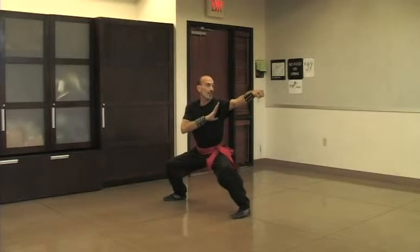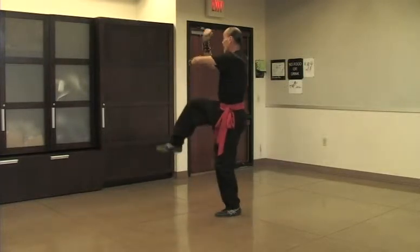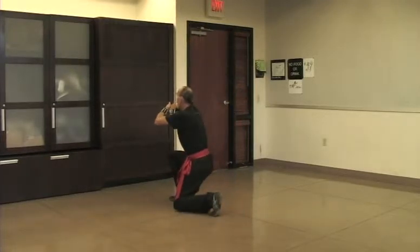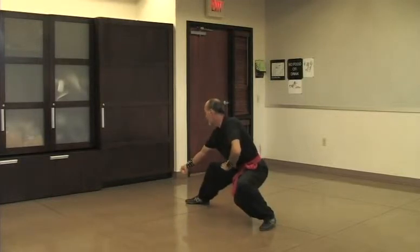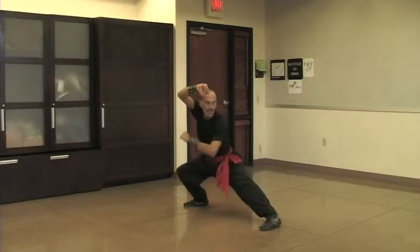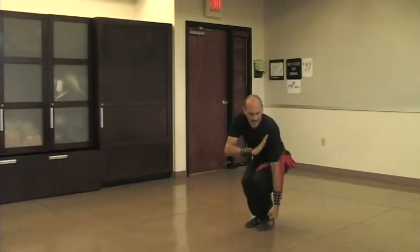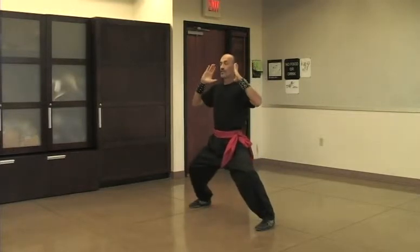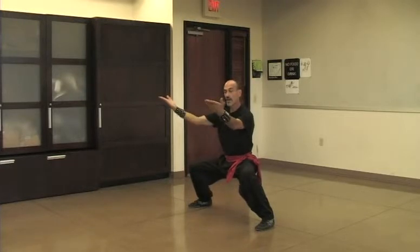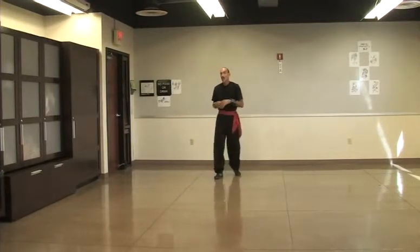Slap fist punch: one. Upper block, uppercut: two. Calf stance, vertical fist punch: three. Rolling thunder back fist: four. Elbow strike: five. Transition, hook fist: six. Sixty-forty stance, expanding fist: seven. In, up, shin chopping pose: eight. Pole stance, shin chopping strike: nine. Drilling fist, three powers: ten. Clanging fist, down and close: eleven. Seven stars, chopping palm fist: twelve. Stop the chi in the leg, deep inhale, push out: thirteen. Breathe in, exhale down. Another variation on training this same form is simply to do one of each count on the left and right side.